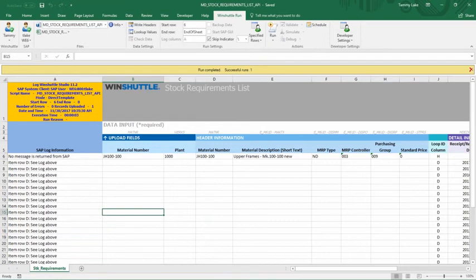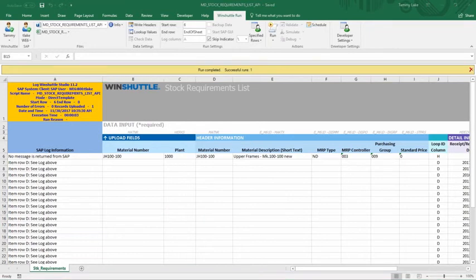And so you have all kinds of control. You can also control who has access to what plant. So clamp that data down as far as you want using our Winshuttle function module that gets installed on the SAP server to give you some additional security.